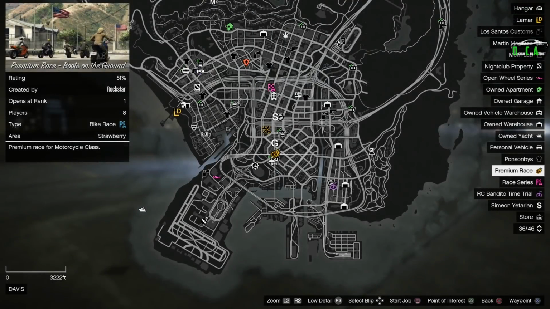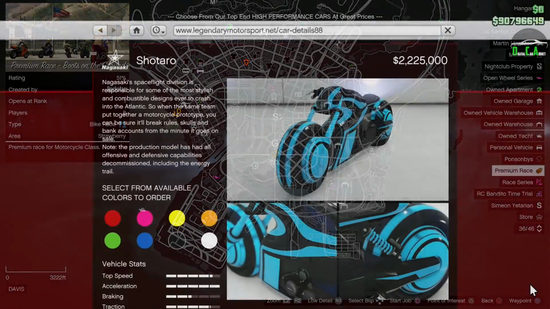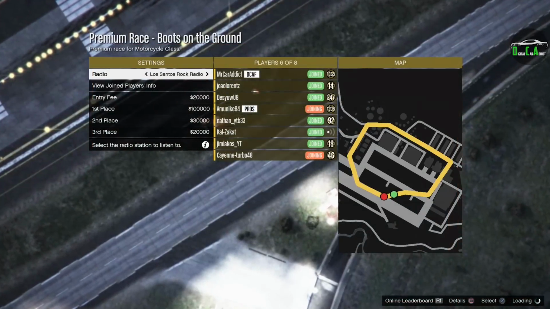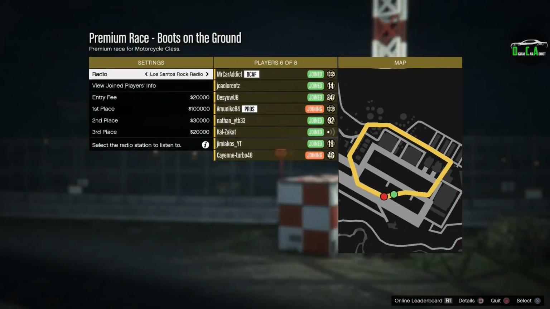And lastly, we have this week's premium race, which is Boots on the Ground. This one is restricted to the motorcycles class. I highly recommend either the Shotaro or a Hakushu drag for this race. Now this is a very easy race, and it's basically just driving around the military base at top speed.